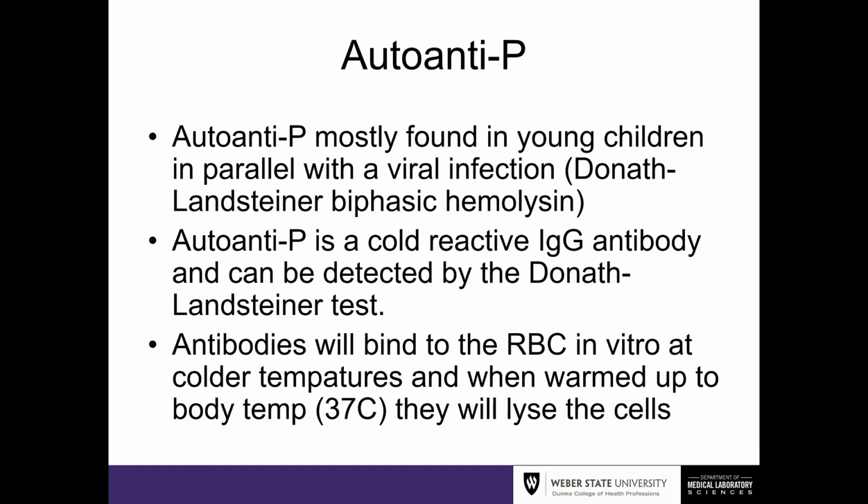So let's talk about the Donath-Landsteiner test. Antibodies will bind to the red blood cells in vitro at colder temperatures, and when warmed up to body temperature, 37 degrees Celsius, they will lyse the cells. And that can confirm that there is a Donath-Landsteiner biphasic hemolysin. It doesn't mean that it's going to be auto-anti-P. There are other things it can also be.